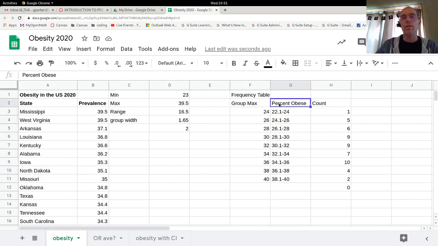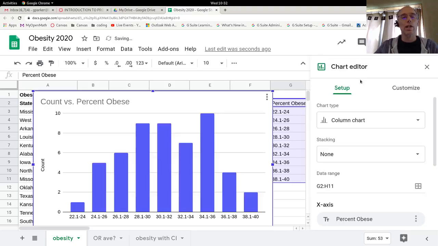And now I'm going to graph it to see what they look like. And you may notice in my other videos, I usually graph before I type these numbers, because that's a lot of work. I usually graph the group max and the count together. And then if I like the look of it, then I type all of that extra work. All right, so this is a frequency table right there. Now I want to chart it. So insert a chart. And sometimes the computer guesses right and gives me a column chart.